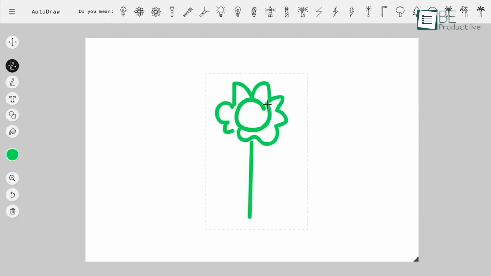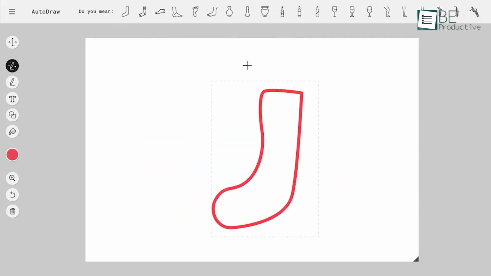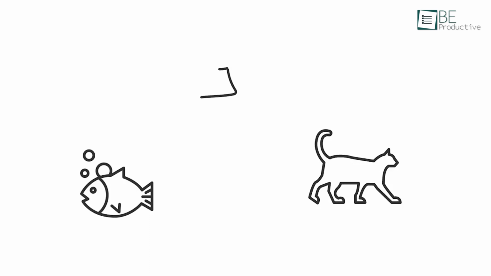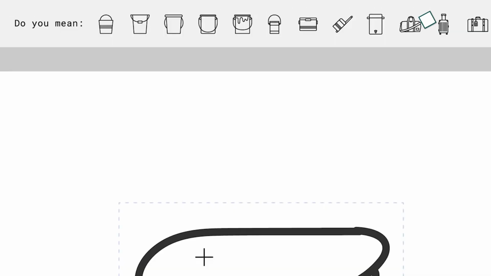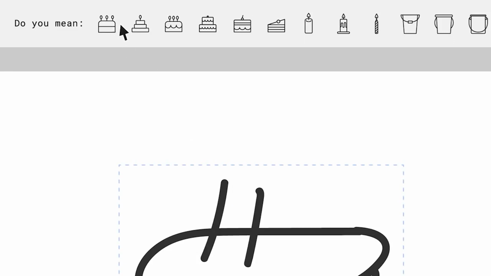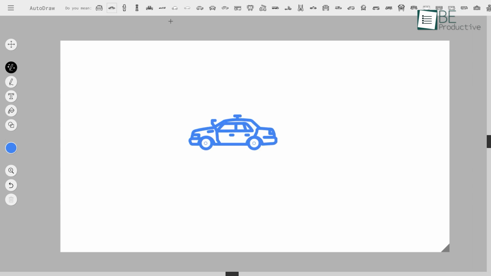First on our list, we have AutoDraw, an AI-generated drawing tool that makes drawing accessible and enjoyable for everyone. All you need to do is make a doodle of anything you want on this platform. Its suggestion tool then tries to guess what you're drawing and provides you with refined suggestions to make your artwork look better. Suppose you make a doodle of a car. Just by guessing, it will provide you with the best possible car suggestions instantly.